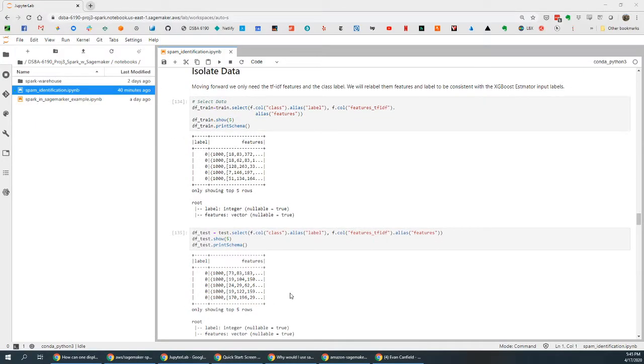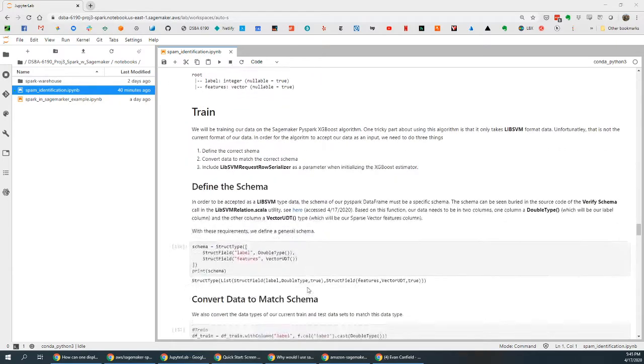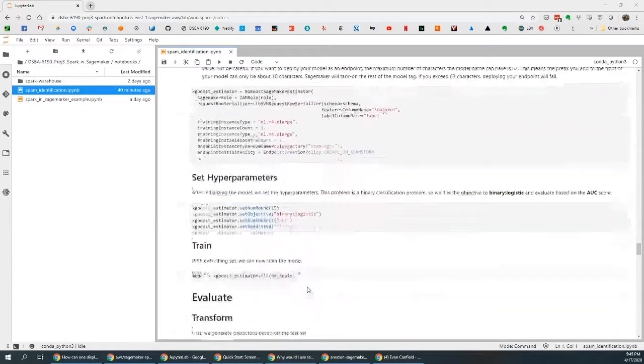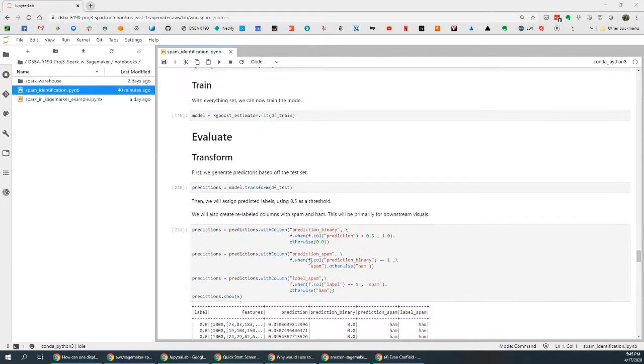Then, this being SageMaker, we return that processed text in a Spark data frame, which is now just one column, which has our label, spam, no spam, and another column, which has a sparse vector representing our text message features. Now we have a data frame we can plug into a model. In this case, an XGBoost model produced by Amazon SageMaker that can take Spark data frame objects. And then after this, it's just like using SageMaker. We're going to train the model, we're going to deploy the model, and then we're going to evaluate.